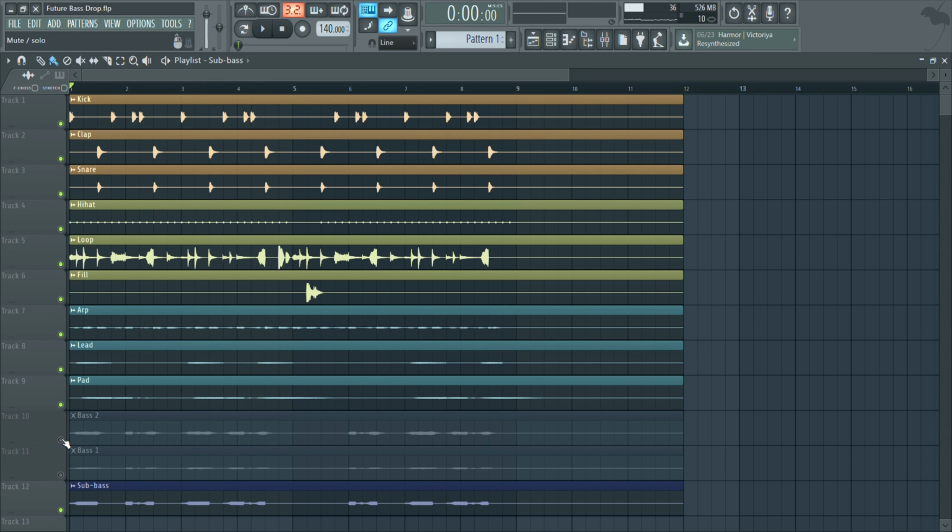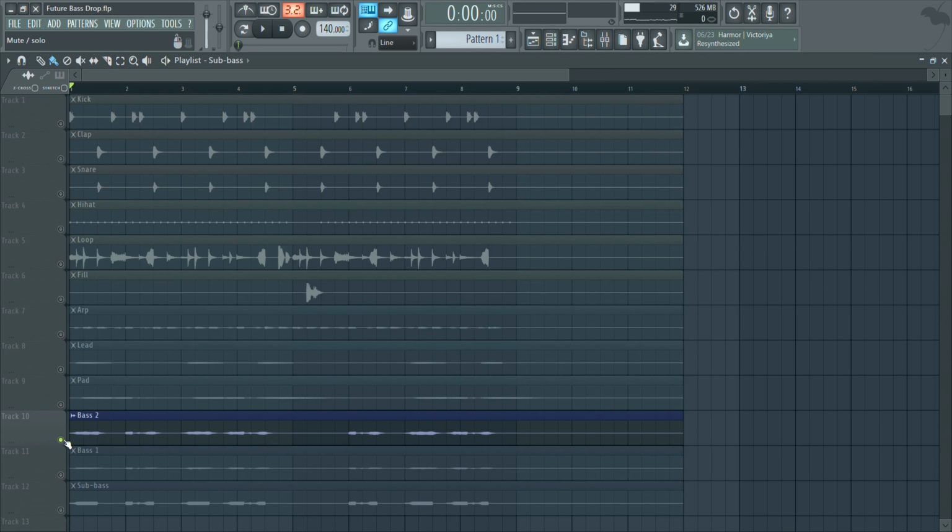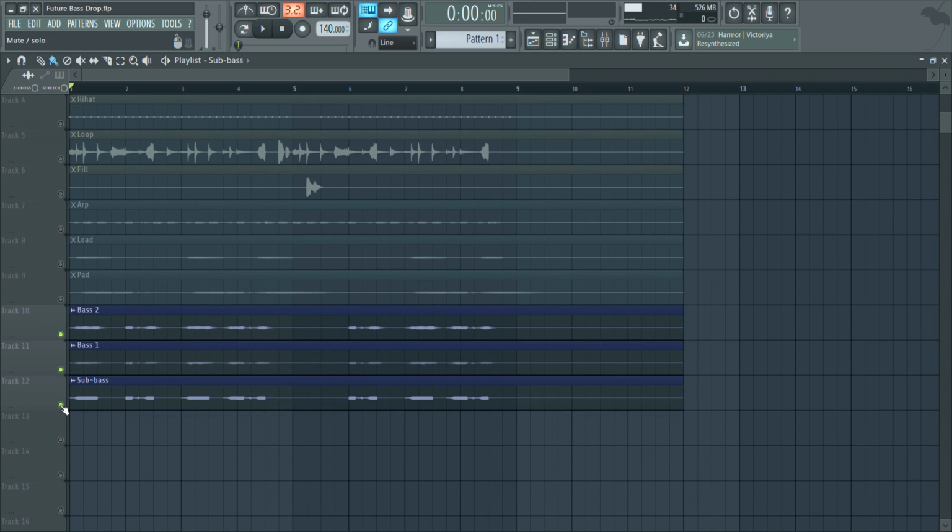I work with the basses. It just adds that little missing element, you know what I mean? So layering basses is super important in future bass. As you can see, I have a main type of bass here, which stands out the most. Filler bass. And a sub that's in the background.